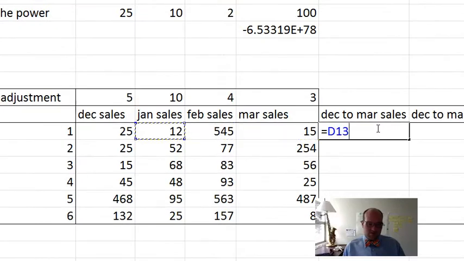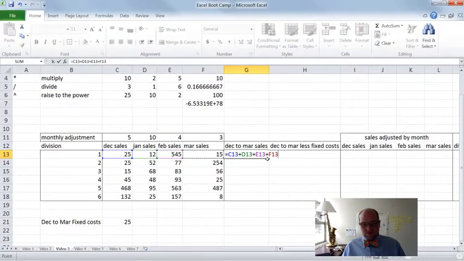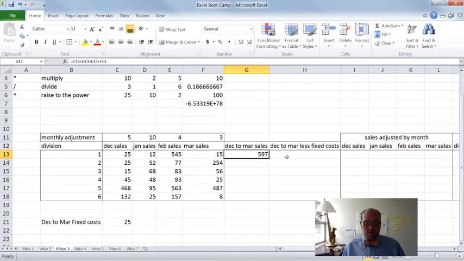So let's just make this the easy way. We'll do this a little bit differently in other videos, but we're just going to add all 4 of those together. Right? So C13 plus D13 plus E13 plus F13. Great, so I did that one. So now I can go and do it again.